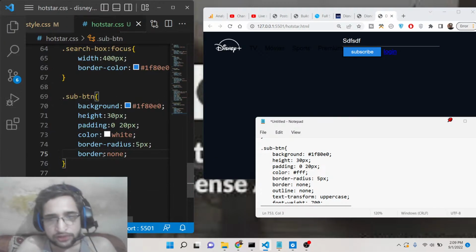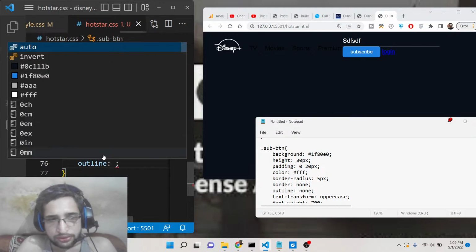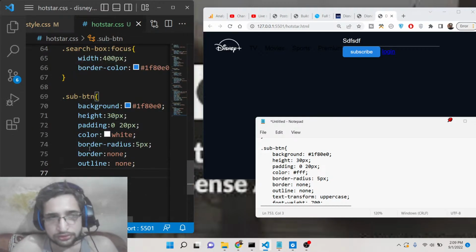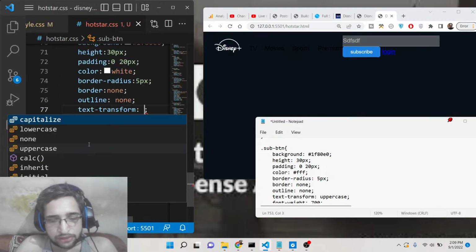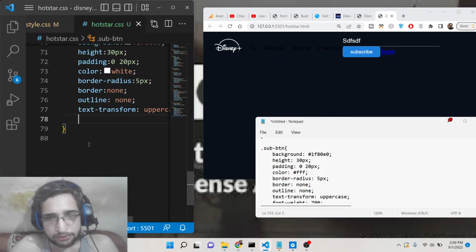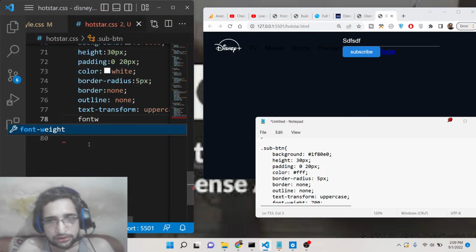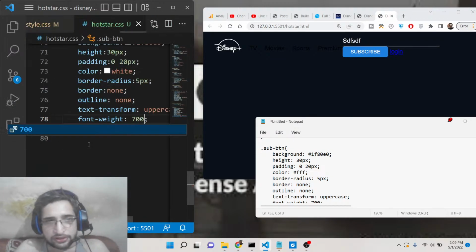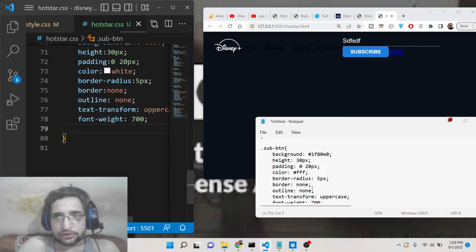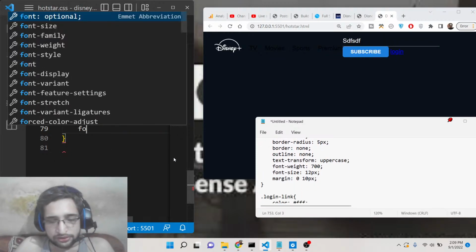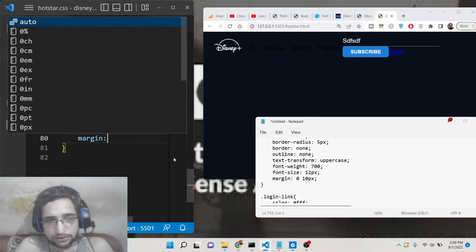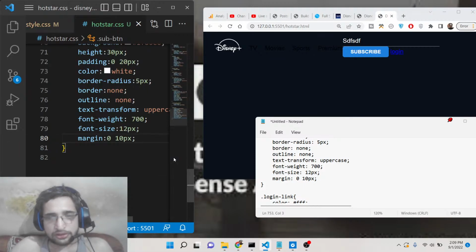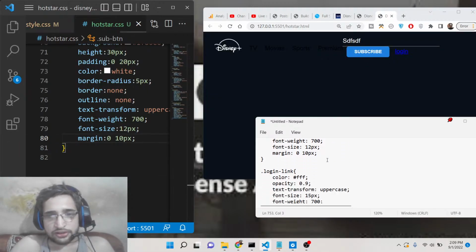Border we need to remove it. Outline to also none. And text transform to uppercase. So this will be in capital letters. Font weight 700. Font size to also 12 pixel, margin 10 pixel. So now you can see that.